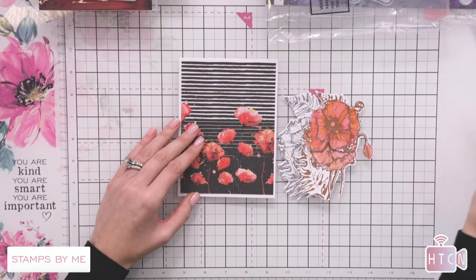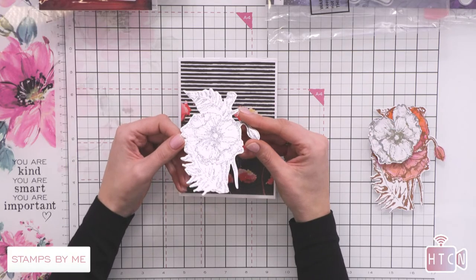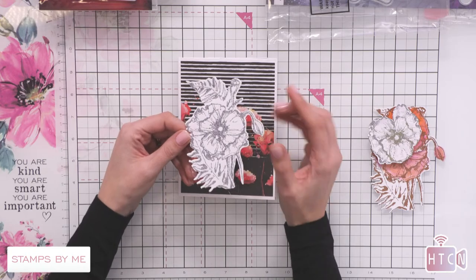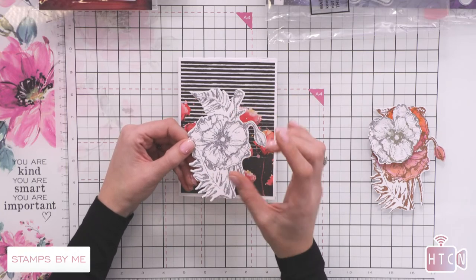Now I have options. I've created myself some options. Now instead of stamping it out in black, I heat embossed it in silver. And it looks totally beautiful in heat embossing. I'm thinking a Christmas card already with these, maybe with some Christmas papers. It looks like a Christmas rose flower from the top.